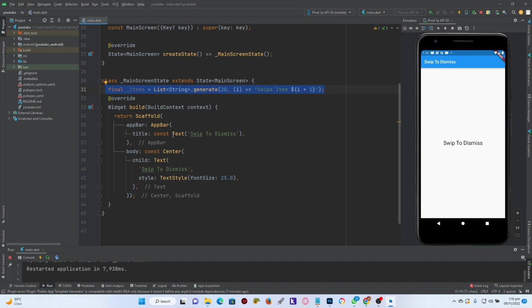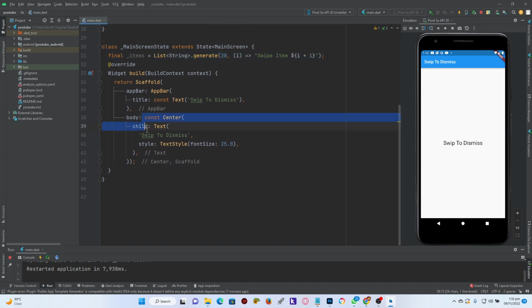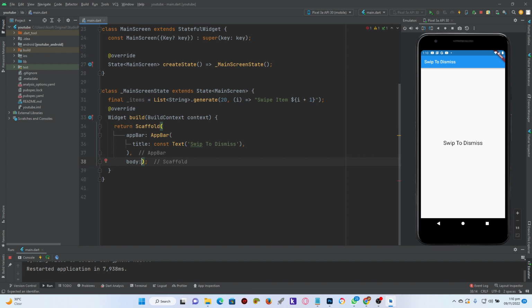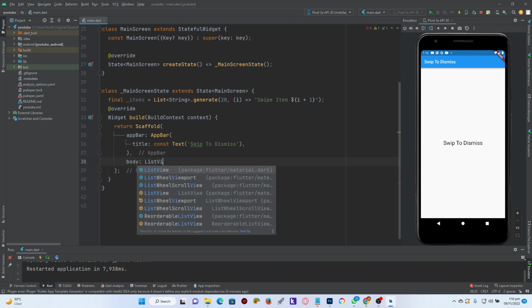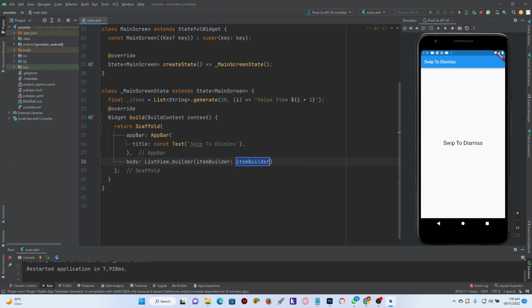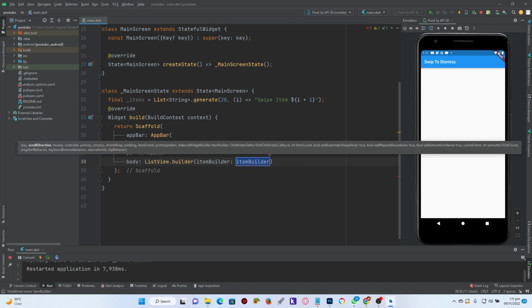And that looks good. And in this body, I'm actually going to return a list view dot builder, right? So list view dot builder, that is what we have here, and I'm just going to say the item builder is going to be a context and an index.